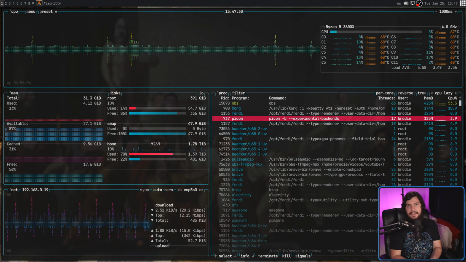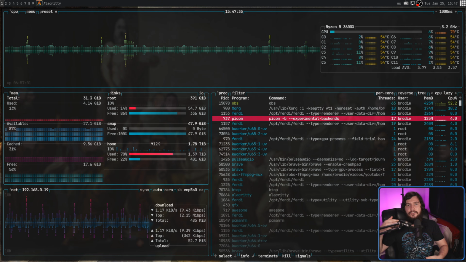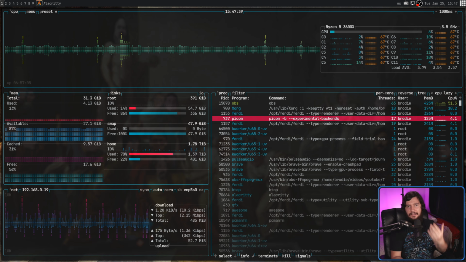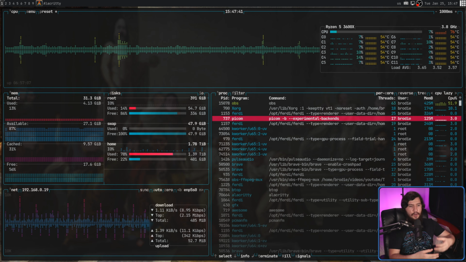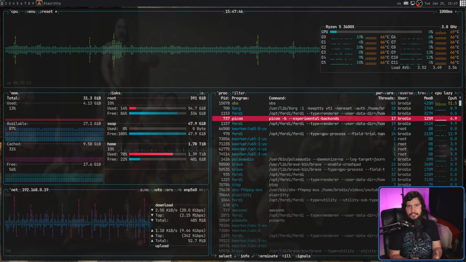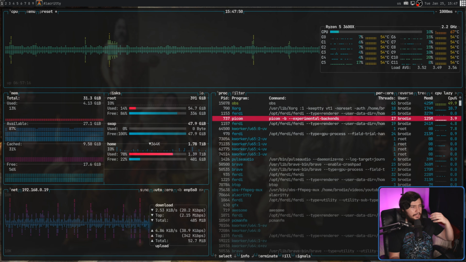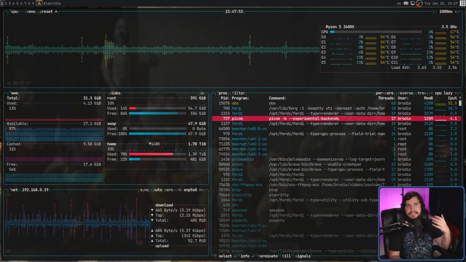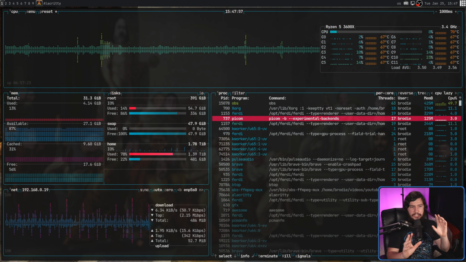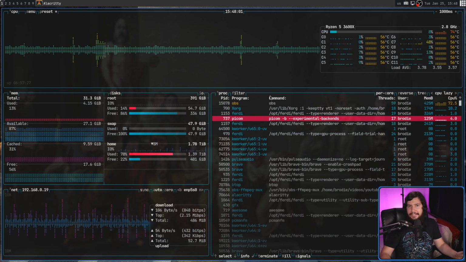Another really good change this has is previous versions only rendered properly in true color and 256 color terminals. So true color terminals are things like Kitty and Alacritty, terminals that can display all of the RGB colors. 256 color terminals are things like Xterm. They only have a color palette of 256 colors, but another common terminal you see is a 16 color terminal. Typically, this is just going to be your TTY. If you tried to run the old versions in the TTY, it would be completely busted.